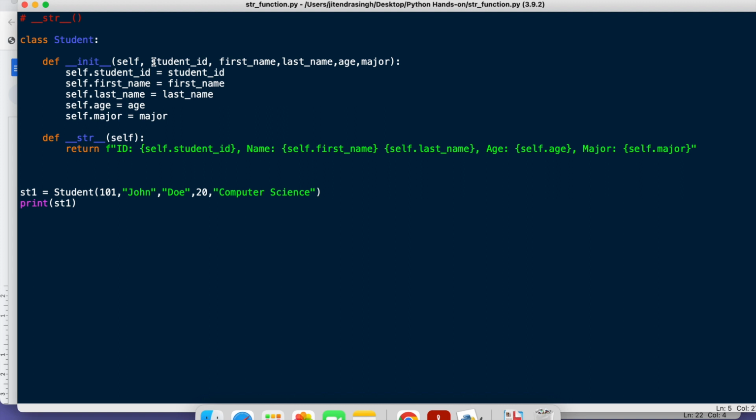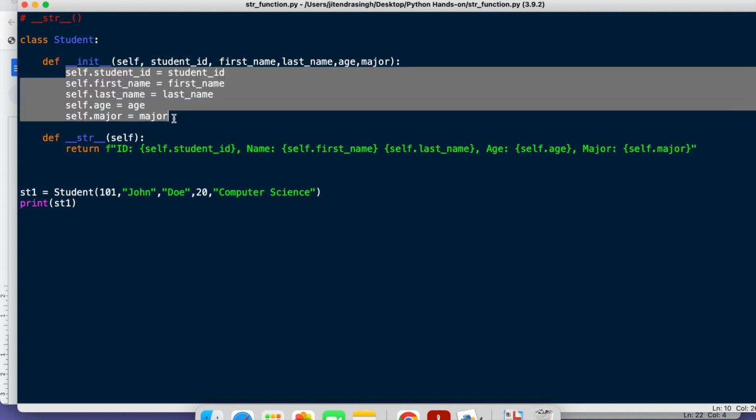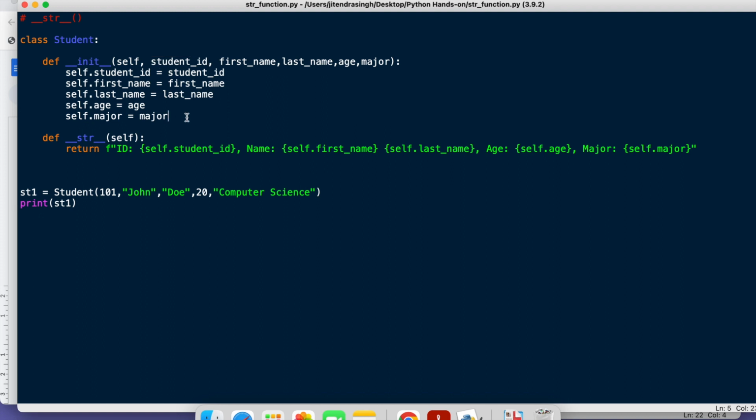There are many ways to understand this. Obviously these are local to this function, and this is the instance variable, and this is not an instance variable. So this was the only thing to check. Most of the time students forget to use self, and that is when they get an error. Okay, so now what will happen? Now our output will be more interesting: this information will be printed whenever we call the object of any class.